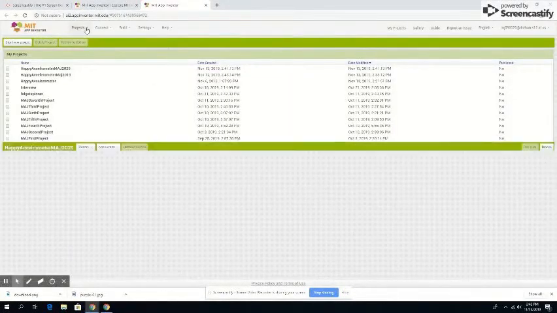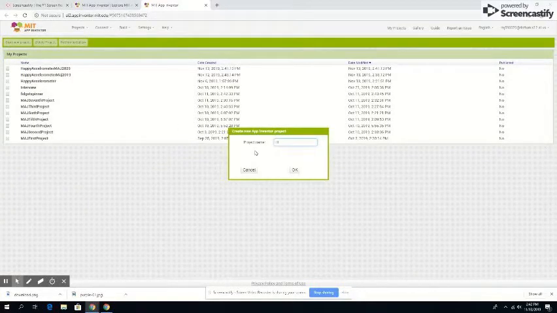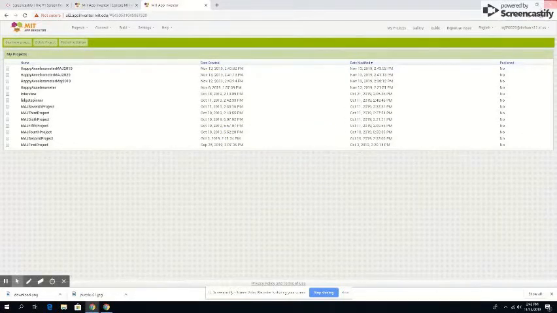On yours, it should bring up something that tells you to select your school email. Please select your school email. Then click on the button that says Start New Project, because yours should look different from mine. It should have empty project. So start new project. Name this one Happy Accelerometer. No spaces. I invite you to put your initials and the year that we are in. Click OK, and now we are ready to begin.